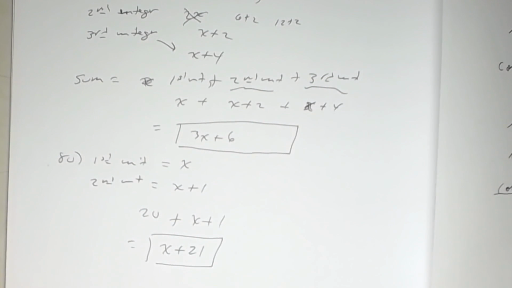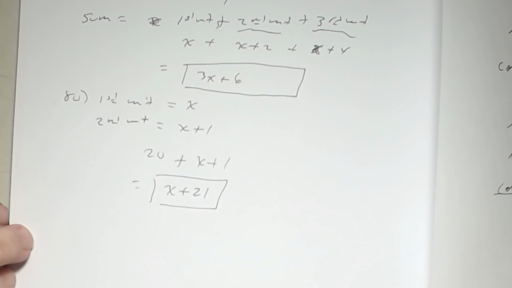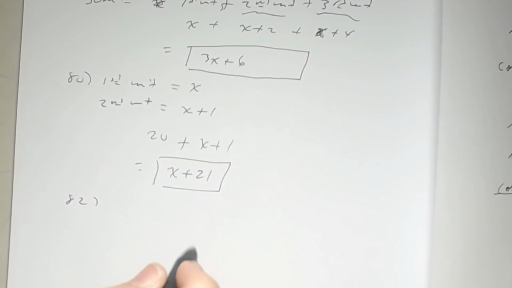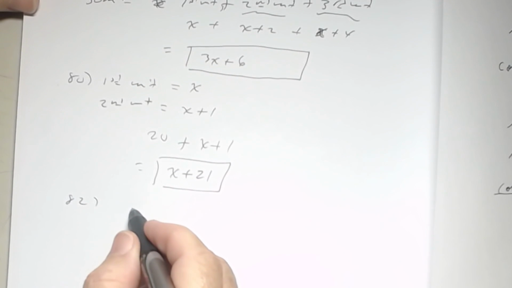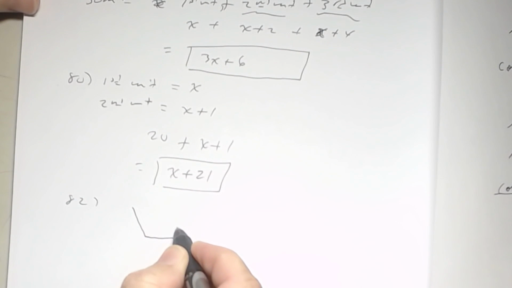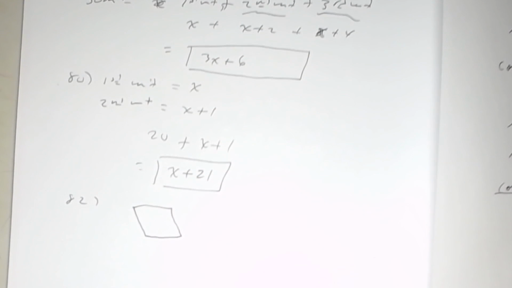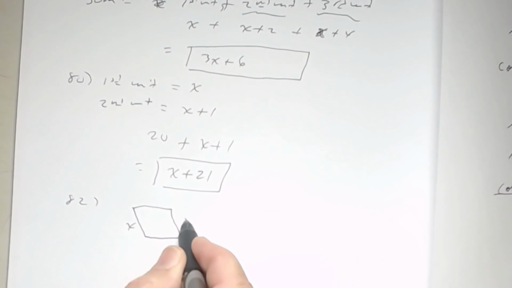82. All right, now look at 82. Okay, so you have this quadrilateral. And remember, a quadrilateral has how many sides? 4. All right, so it has 4 sides. And it says 2 sides of this quadrilateral have the same length. And they're representing those 2 sides as x. So if you look at the diagram, they're saying this is x and this is x.